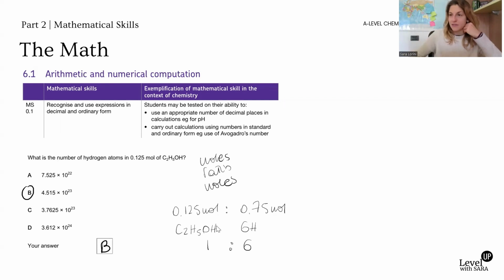So that's why you would have to times the Avogadro's number, which is 6.02 times 10 to the 23, we need to remember that, number of atoms. So we would times it by the moles, and we should get this value. So it's important to think about these moles ratio moles. Okay, as I mentioned, worth to practice it because it will be an annoying mark to lose in the exam.